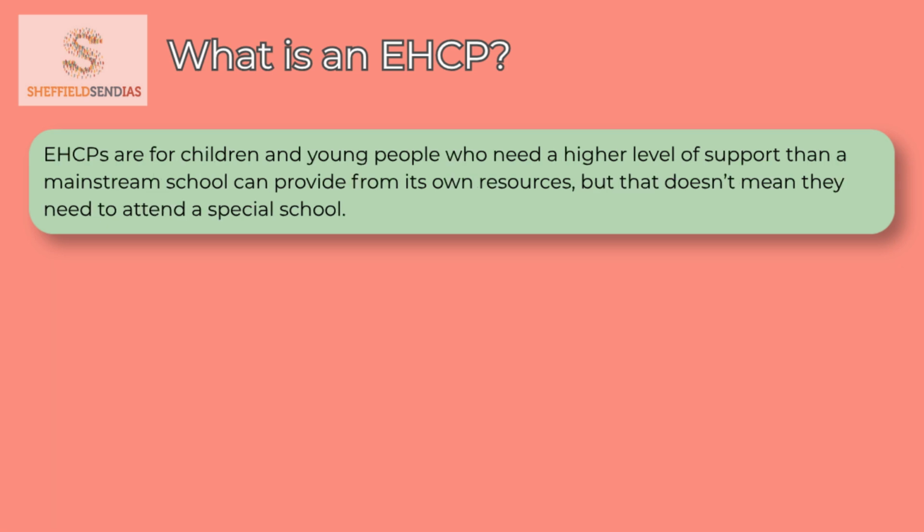An EHCP is for children and young people who need a higher level of support than a mainstream school can usually provide from its own resources to ensure their needs can be met effectively. This doesn't mean that all children with EHCPs need to attend a special school. Many children with EHCPs are successfully educated in mainstream settings.